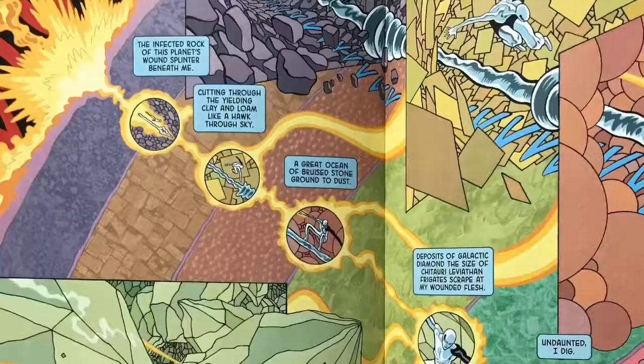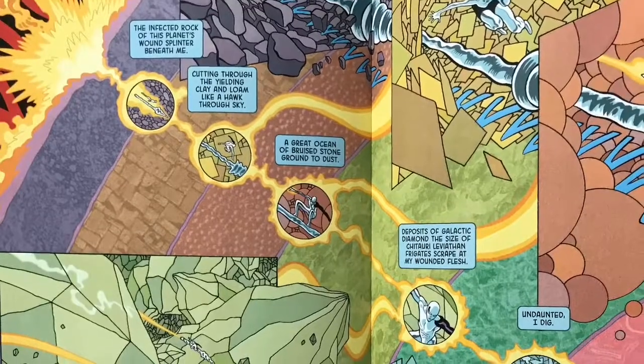That leads me to want to talk about splash pages. I love splash pages. A lot of the time when you're reading a comic you can kind of see them coming, and there are a couple of really glorious splash pages throughout the first three issues. But there are a few that are a little different than what I've seen. Some of these splash pages just have a lot going on, and the artists use this opportunity to show the sequence of action events — they might show Silver Surfer here, then he whips around through here, and then around through here. They go back to using that perspective.